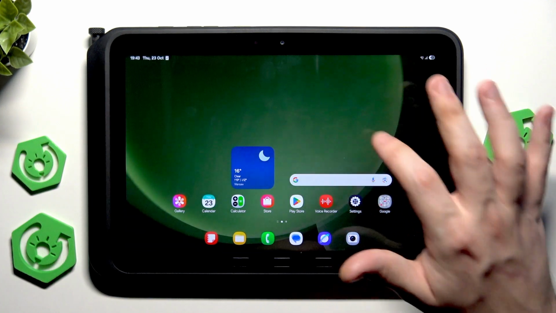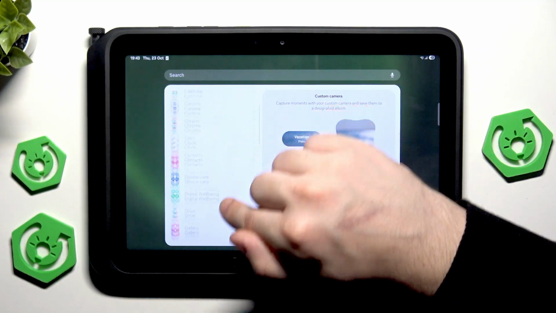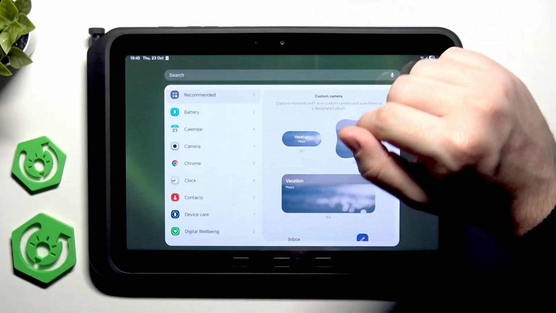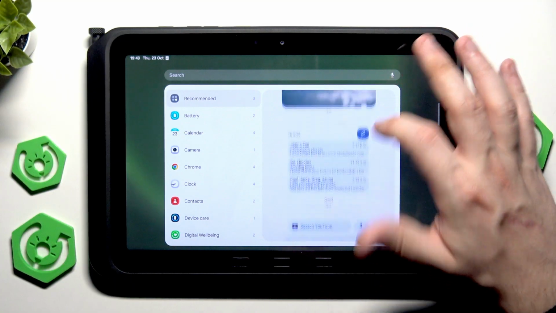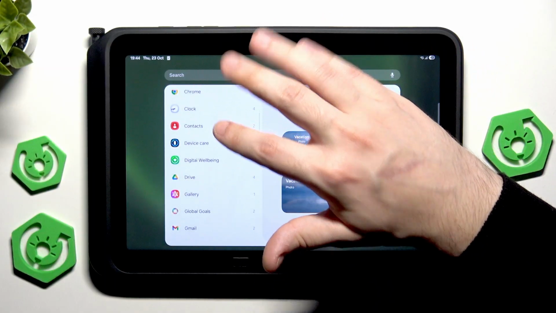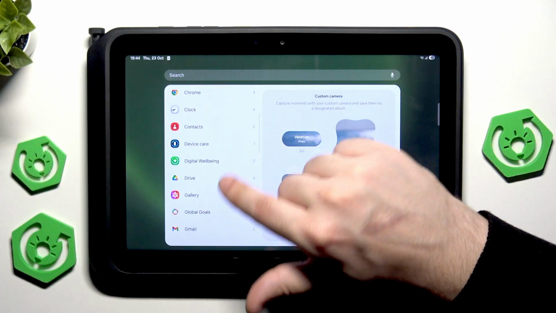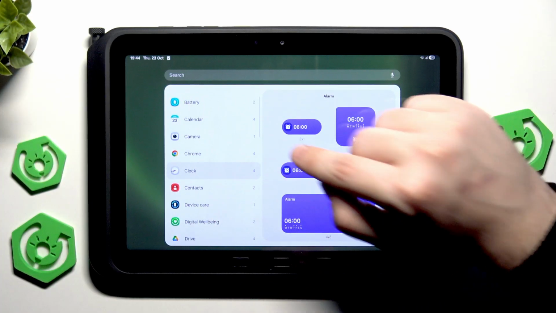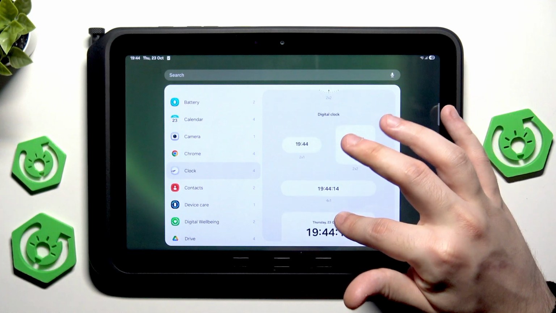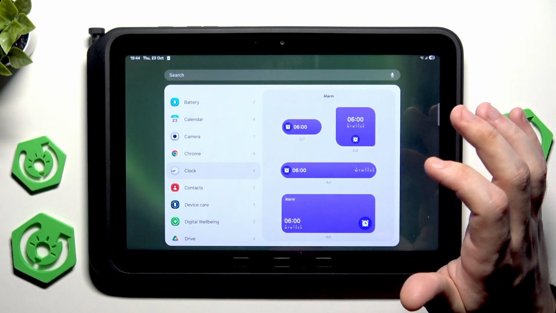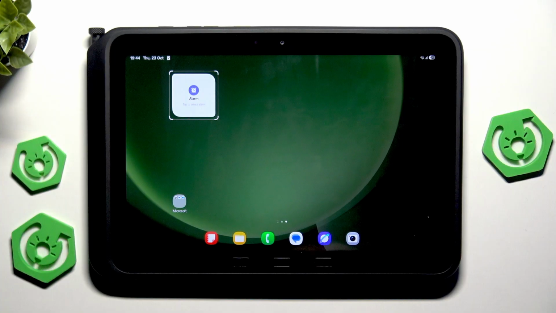And now, the second thing is the widgets. They're really cool, so I always like to create a few of them. In here on the left side, the first option from above are the recommended widgets, but down below we have a list of all apps of which we can create a widget. So let's try to create a new widget, for example, from the clock. Let's select that, and in here we have a lot of styles of the widget. Let's select, for example, that one. Now click on add, and it has appeared on our screen.